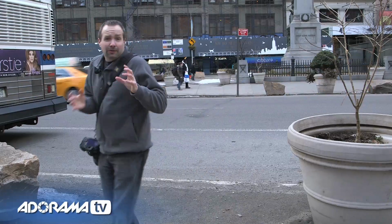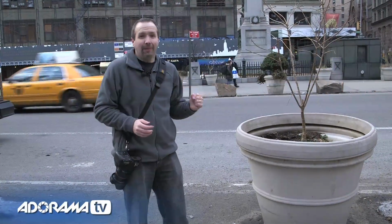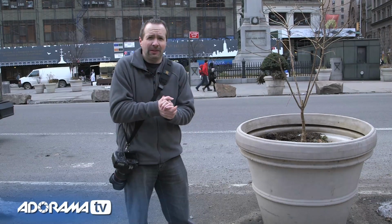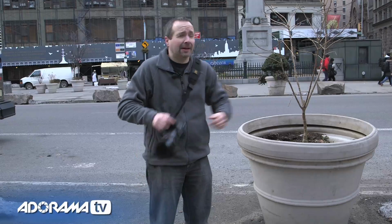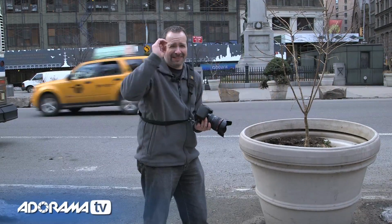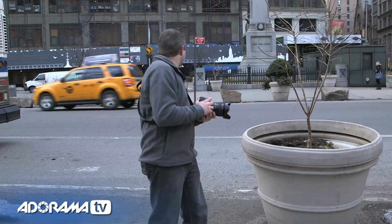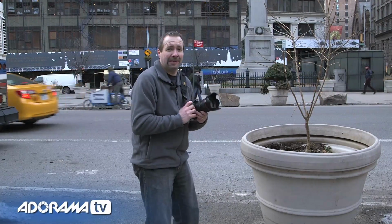Right, okay, so, well, time's running out. 15 minutes is pretty much done, and I'm no doubt going to stay here for ages more taking a few pictures, but for this challenge, I want one more shot looking up Fifth Avenue, because as I look up there, I can see a rather tall building. It's the Empire State Building, and I've got to get a picture of that. It's just one of those pictures you've got to do. I've got to do this without getting run over by cabs. Wish me luck, here we go.